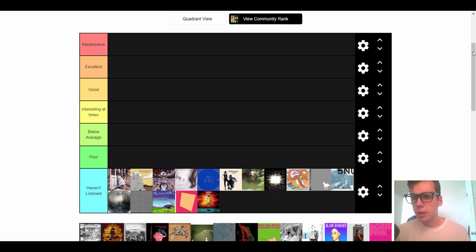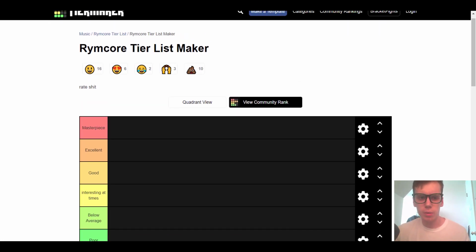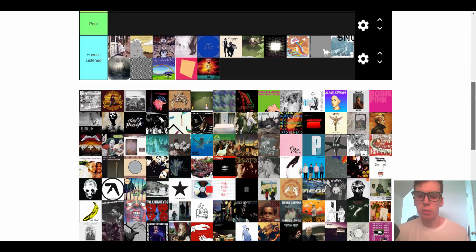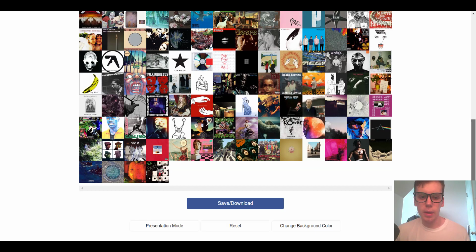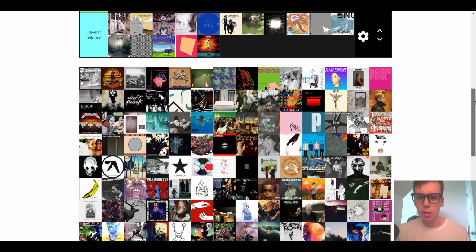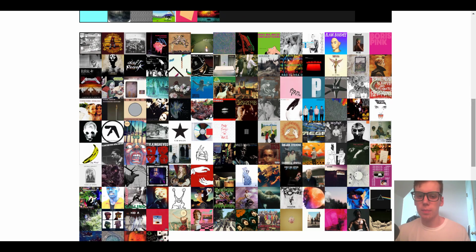So I'm going to be going through some music albums, and the list is called Rate Your Music Core Tier List Maker, so it's going to be based on albums that are, I wouldn't say always highly rated, but I'd say often talked about on Rate Your Music, which is a music rating site which I sort of casually partake in, maybe not investing as much time as some other people on there, which is really impressive, seeing the amount of depth that some people go into in their reviews and all that. But I do like to rate my albums that I listen to, especially the newer ones that come out. Just kind of keep track of what I'm listening to and all that. So I'm going to be going through this list today.